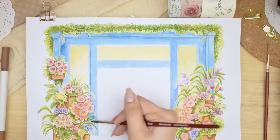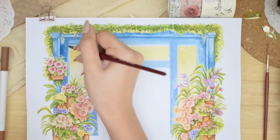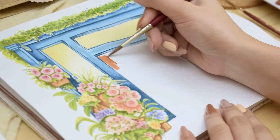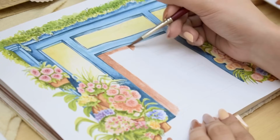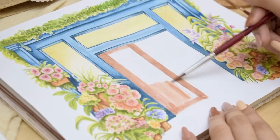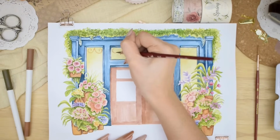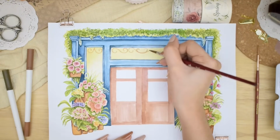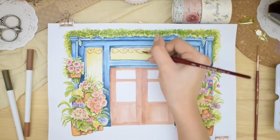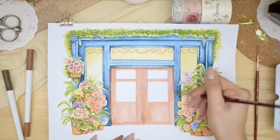But anyway, we are painting the doors with a mix of burnt sienna and a bit of purple to kind of mute the color a bit. And we are also using the same color to add these swirly details on the top of the windows. Then we are just gonna add more pigment to get a darker shade and apply this to create details on our doors.